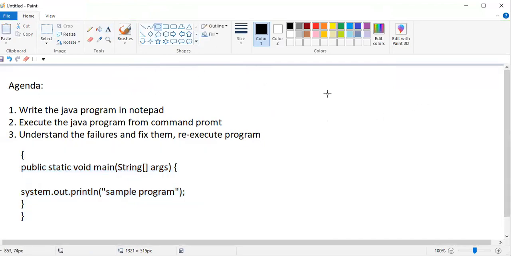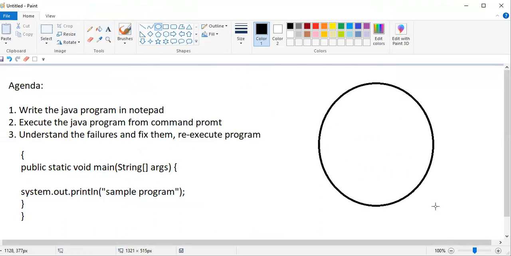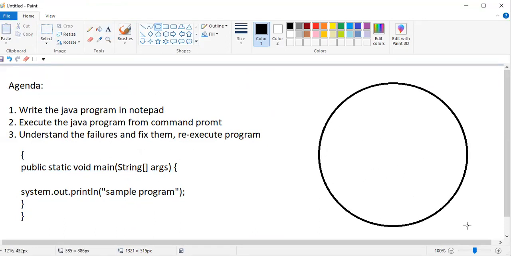See here, for example, James Gosling at first time got one big program. This is a program actually.